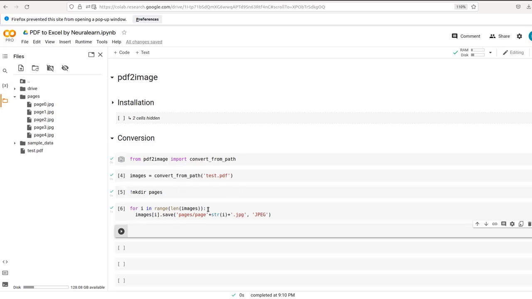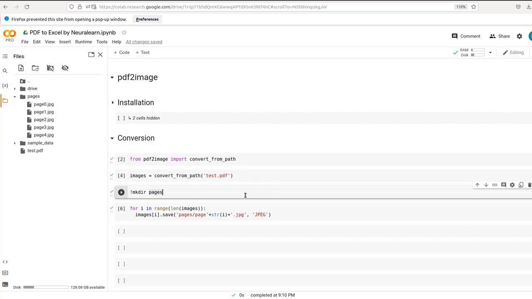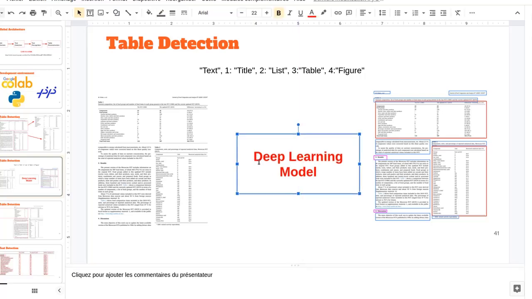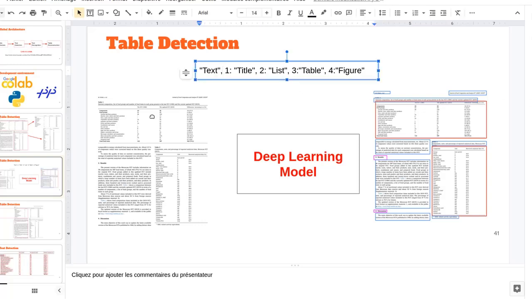Okay, so that said, we now move on to the next step, which will involve extracting the tables from these different images. In this next step, we'll make use of a deep learning model which has already been trained on a very large data set, which is the PubLayNet data set. Now the way the different data points in this data set look is as we have here. We have an input image like this one, and then as output, we have different locations for different elements in this image.